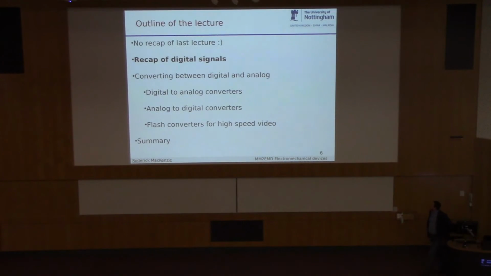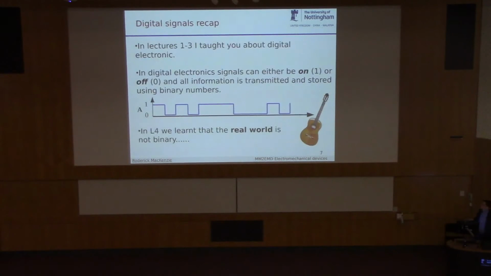So then, recap of digital signals. Before we get into this topic, what I would like to do is talk to you about digital signals very briefly, just to refresh your minds. In lectures 1 through, I basically taught you about digital analog signals. And I spent a lot of time talking about these digital signals. They're either 1 or 0. And that's what the signals look like in all computer systems you're going to deal with in the modern world. They're either 1 or 0. Okay, this is what we use to do computation.